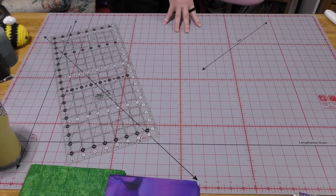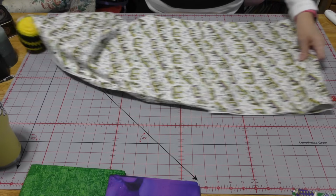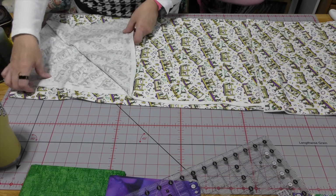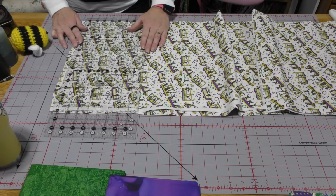Fabric 2. This looks like it is wider than your normal fabric. I wonder if it is. Guess we'll find out, huh?